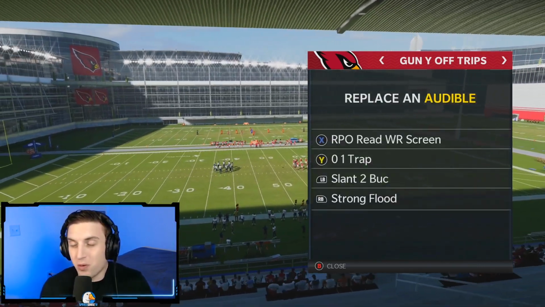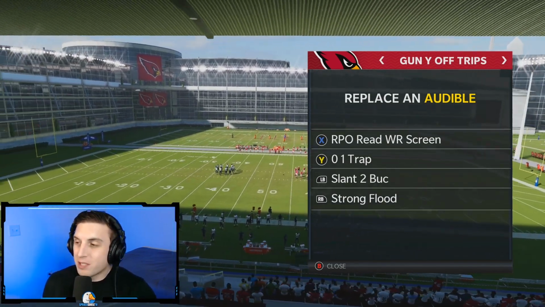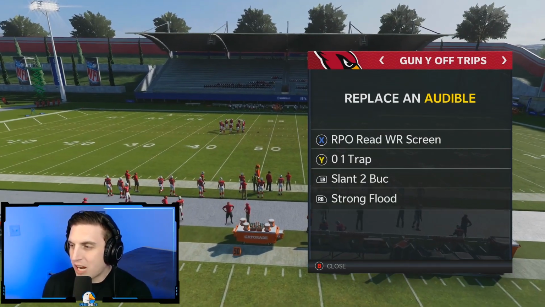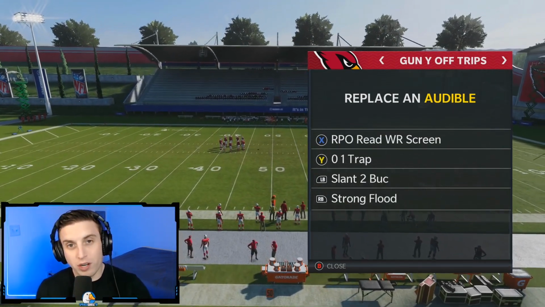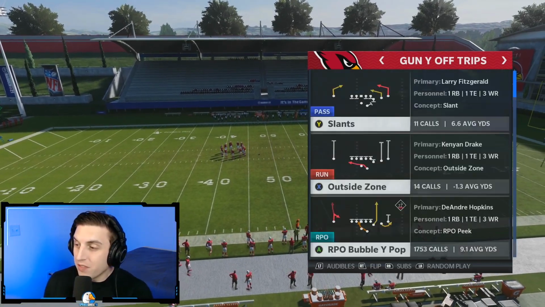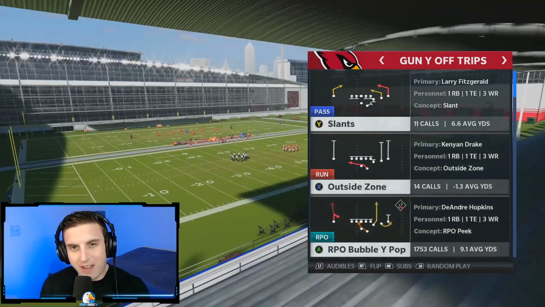Now, obviously, we don't want to just rely on RPO Bubble Y Pop, so I have some other plays set up as my Audibles as well: RPO Read WR Screen, 0-1 Trap, Slant 2 Buck, and Strong Flood. We're going to go through all of these so that we can build a full mini scheme around the RPO Bubble Y Pop, which is still the foundation, of course.